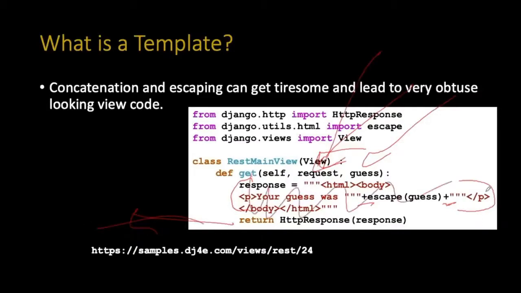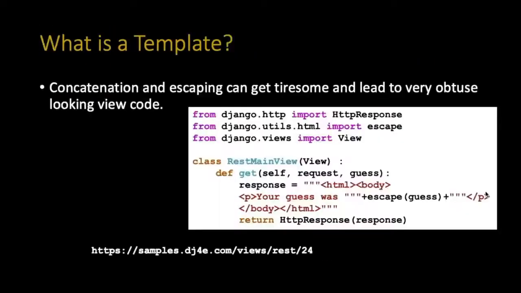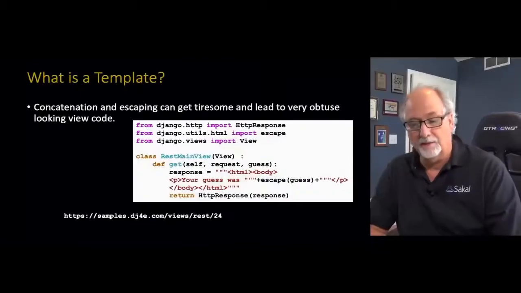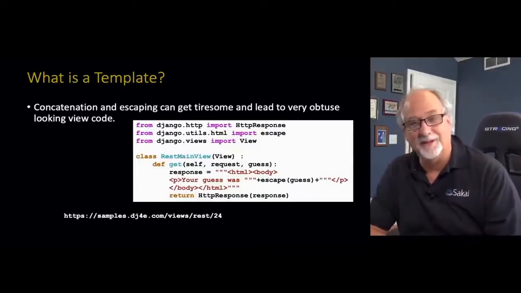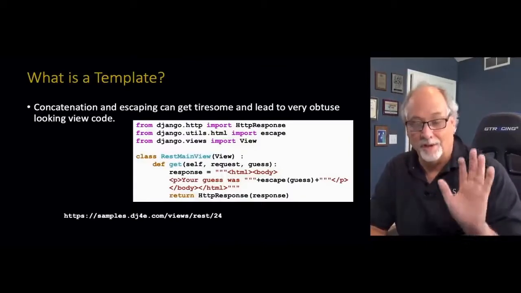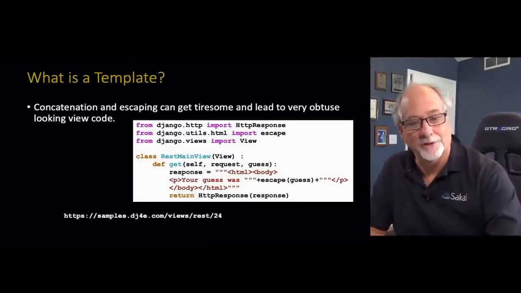We're just going to get rid of that middle bit and make it a little prettier and make a little more sense. If you look at that, you have to get it syntactically right. You've got indentation problems. That's three lines of Python. I'm using triple quotes, I'm using plus, and I have to get all that matching together. Eventually the HTML is going back, and I'll be using single quotes and double quotes and all those kinds of things. JavaScript is going to look really ugly here. The indenting of the HTML will fight with the indenting of the Python. I've only done short ones because I only wanted to show you a little bit before we showed you templates.